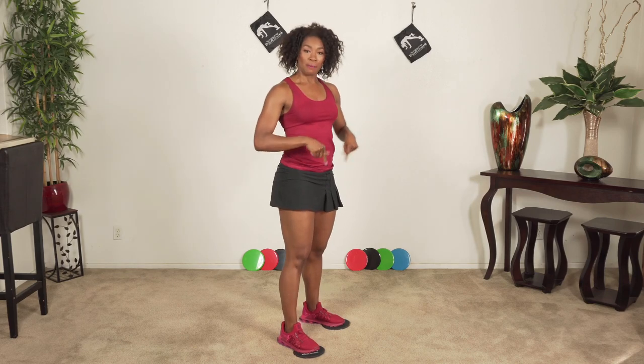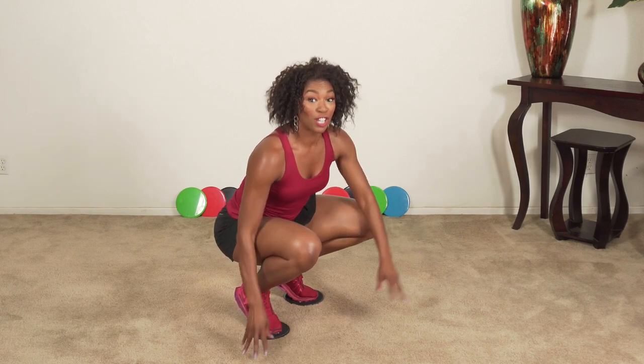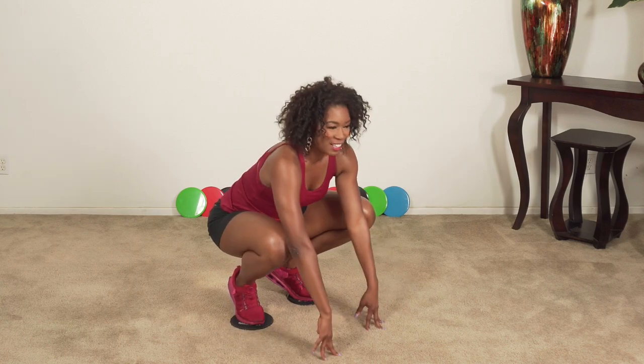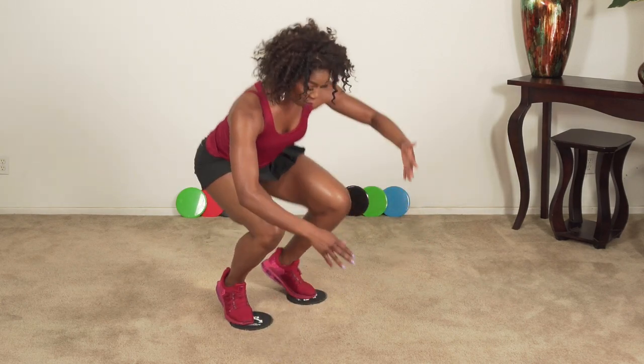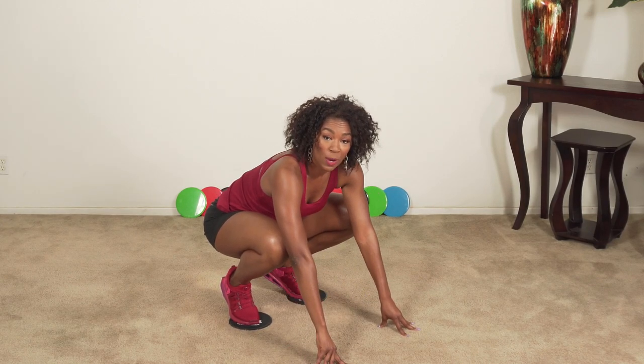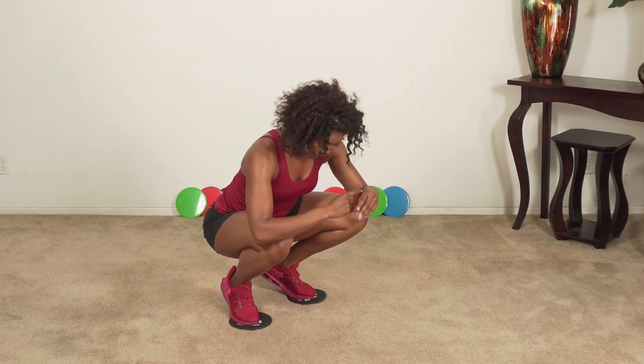Exercise number two: bear creeps. Keep your feet on the slide and go down to the ground. You can lean forward if you need to, or stay back. All you're going to do is shift your weight right and left, so you're going to look like a little bear creeping through the forest. Just lift, lift, and touch back down — lifting your feet off the ground and going to the other side. We're going to do that back and forth for 20. You can keep your hands on the ground or lift them up if you feel more sturdy. This is the first round, so just introduce yourself to the workout.